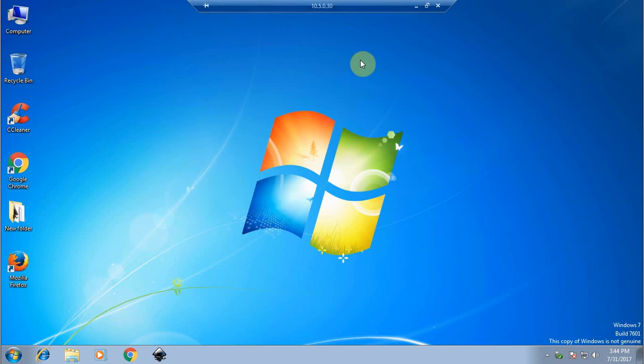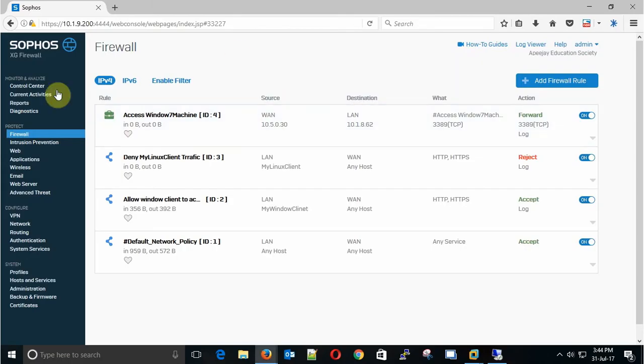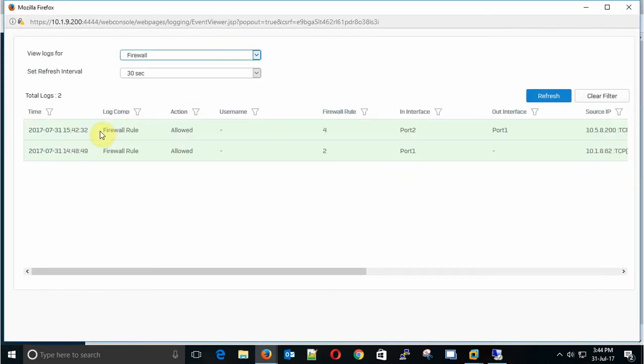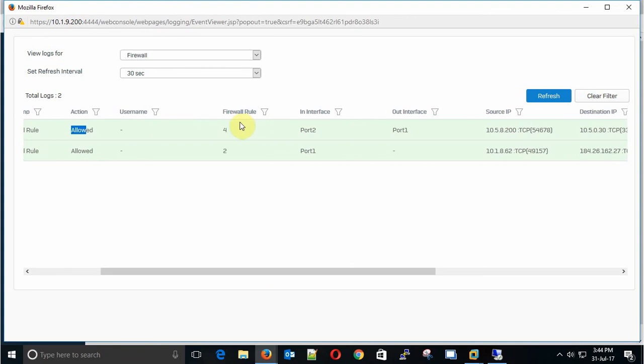We have successfully accessed our internal Windows machine from the internet or from the external network. So now if you go to the log viewer on the top right corner and then select Firewall log, there you can see the events logged for the traffic.